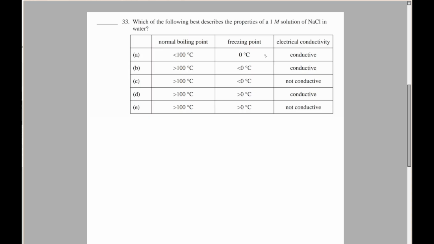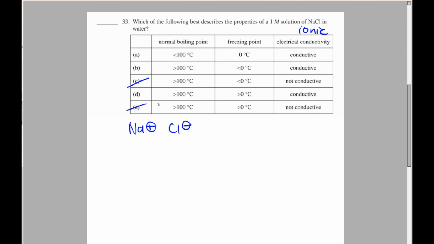So we first need to note that NaCl is an ionic compound, and that's important because it means it dissociates freely into Na+ and Cl- ions. And these are just swimming around in the water. The first thing we need to look at is the conductivity, which is probably the most obvious part. Since we have free ions that carry charge and are freely moving around in the water, this solution will be conductive. So we can immediately eliminate C and E as these cannot be our answers.